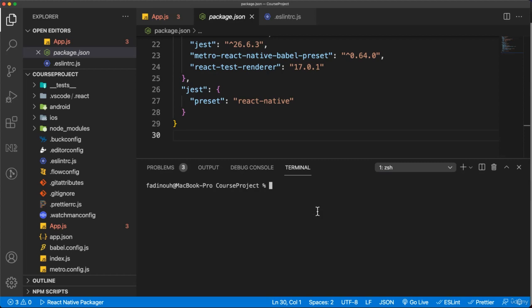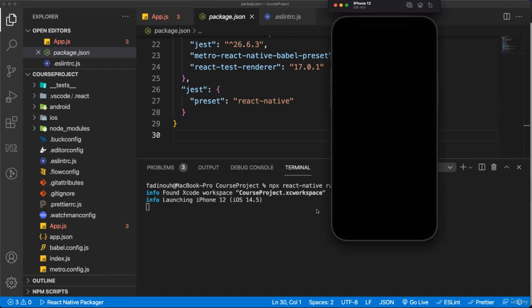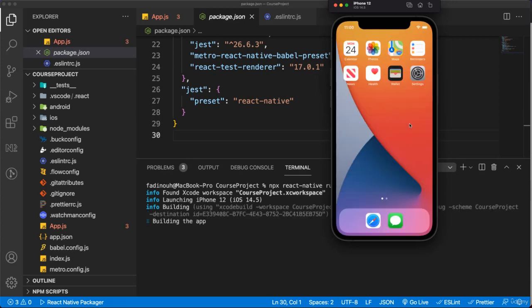But remember, you have already installed Xcode and also the simulator. So we will see automatically that we have a simulator which will be an iPhone. Let's try that. It will take some time to run the project and include the packages, and as you see here, it's launching the iPhone 12, which is the simulator I have installed previously, and now it's loading. The simulator got launched, and now we are building the application.